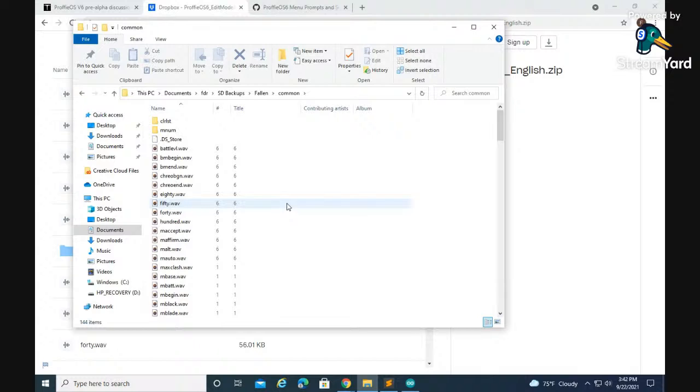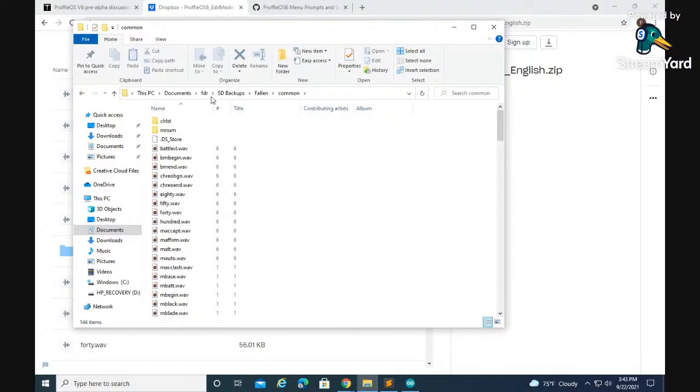The reason for this is if you happen to add a new font and that font doesn't contain these prompts, the OS is going to automatically append the font search path to look at common. That prevents an instance where maybe you've made a change through edit mode or another method on the saber that loses the prompts. Edit mode cannot run without these prompts. There's a logical check in the system to make sure we have a common folder before we start edit mode, but in order to be absolutely safe, we do have to have this common folder in place, and it should contain these.